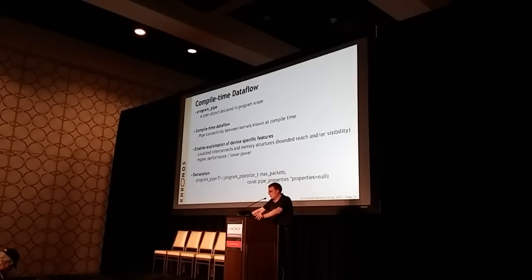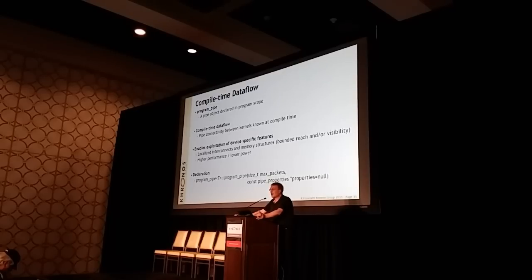So the pipe objects that we added in 2.0 were intended to allow you to connect kernels together and give basic data flow graphs. But of course, this wasn't visible to the compiler. And so there were certain constructions that you couldn't optimize using the tools very easily. You'd have to do a very late compilation of the graph.